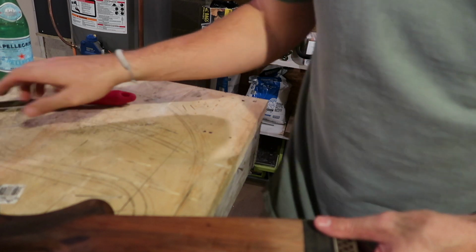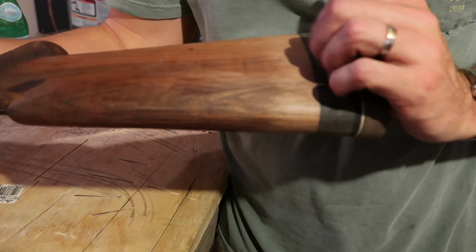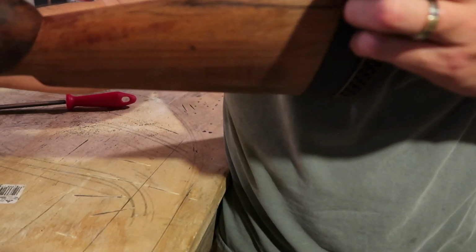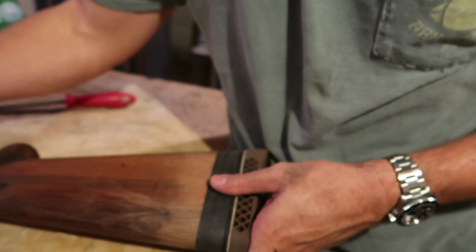Beautiful. I think that's as blended in as it's gonna get. No scratches anywhere really. I think that's it. Perfect. So next up, sandpaper.